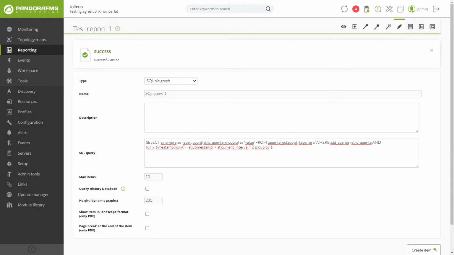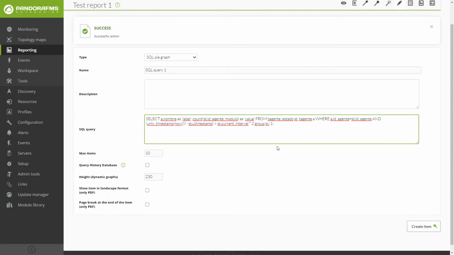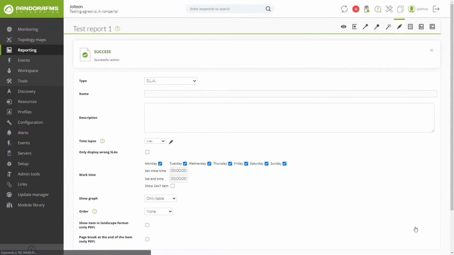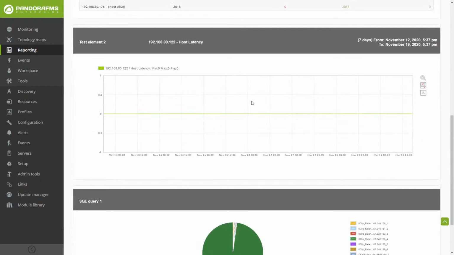So let's keep this in mind, and let's just add this data. Let's hope that I have not made any mistakes in the query. So let's create the item and let us check the data.